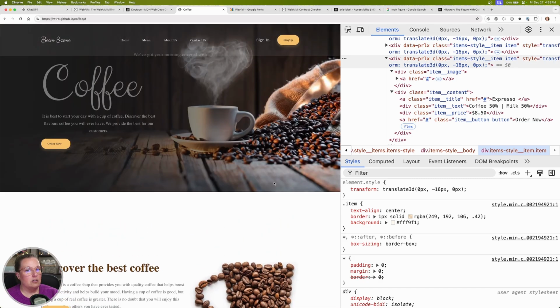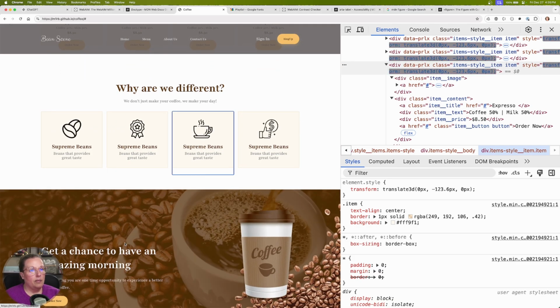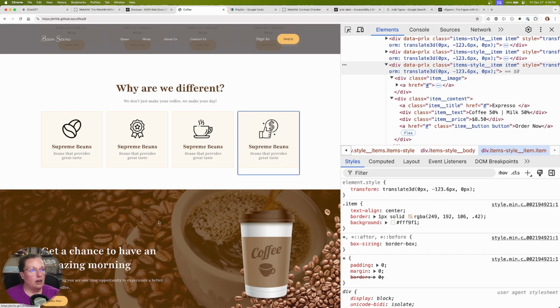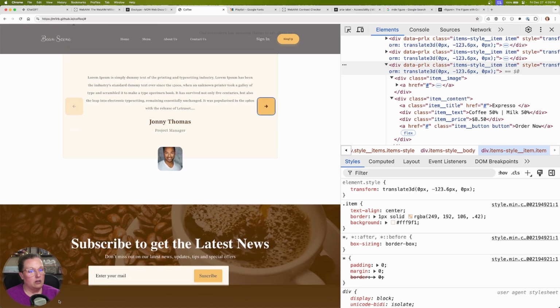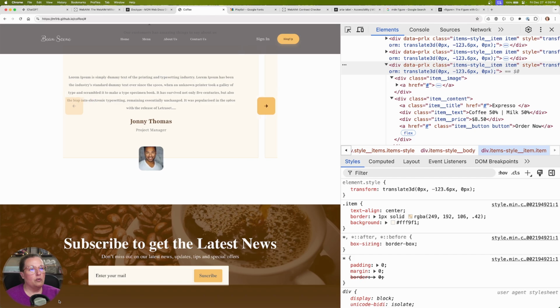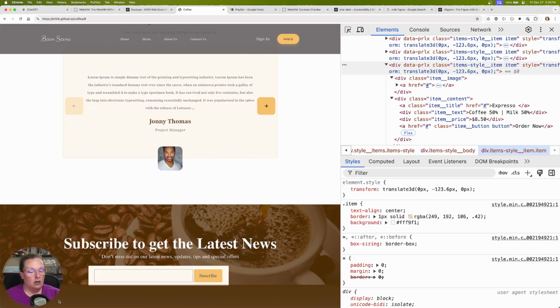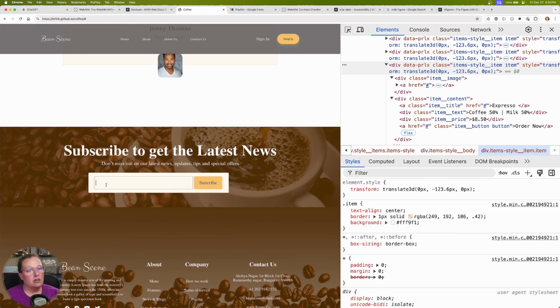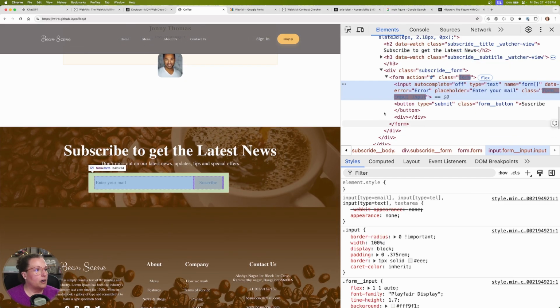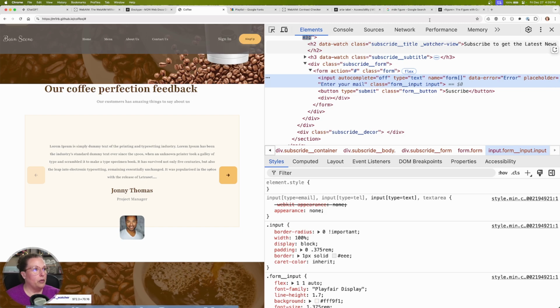So we'll go through here again. And those are all getting focus because they're all links. Our button down here is now getting focus. Oh, we do have an input. Okay. And then we also have our arrows for the testimonials. Those work. Excellent. And okay, let's check and see if we have a label here for our form. And we do not. So we definitely need to have a label to go with the form.